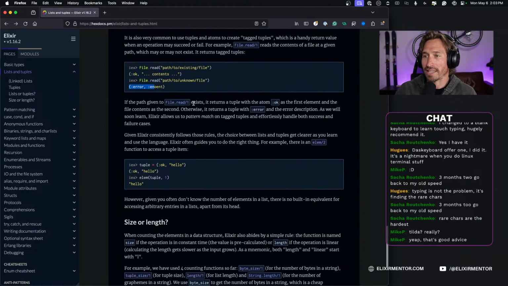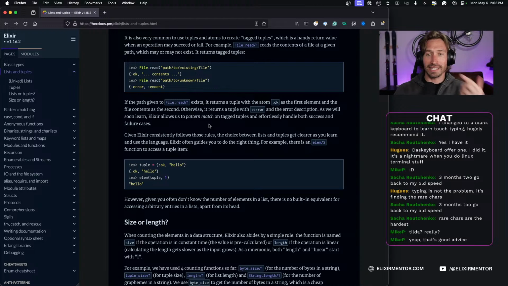Okay. If the given path to a read exists, it returns a tuple with the OK atom as the first element and the file contents as the second. Otherwise, it returns a tuple with error and the error description. As we will learn, Elixir allows us to pattern match on tagged tuples and effortlessly handle both success and failure cases.